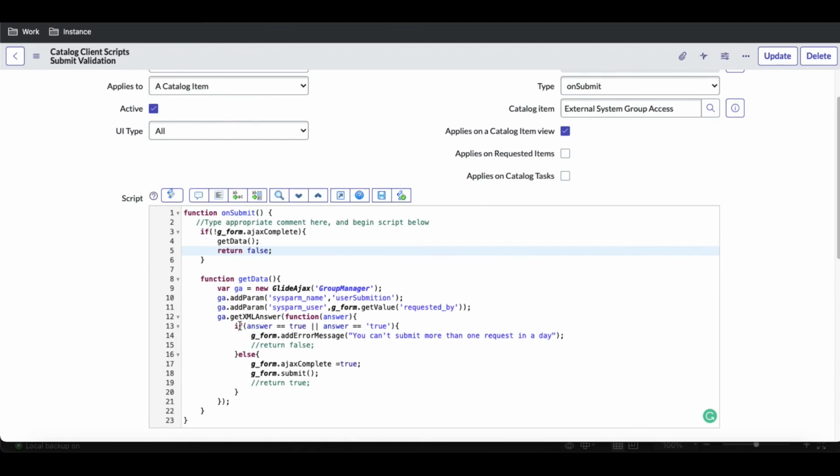After a certain time, like a millisecond or so, we check what answer we received. If we receive true, we show a message that you can't submit that. Otherwise, we set g_form_ajax to true, and then by the script g_form.submit, we let them submit the form. So initially we stop them, and then based on the answer we process and submit.